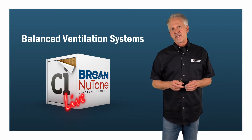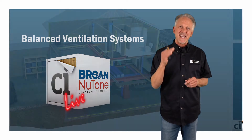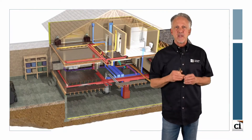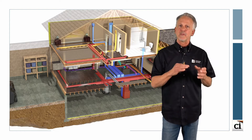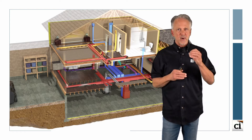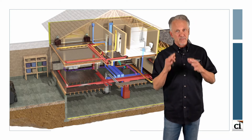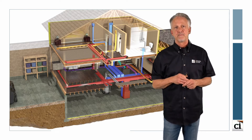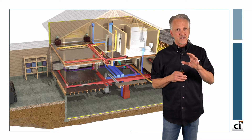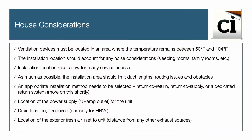Balanced ventilation systems such as heat recovery ventilators, HRVs, or energy recovery ventilators, ERVs, can easily be installed using the house's existing HVAC duct system as a means to distribute fresh air. This process can reduce energy demand while maintaining a safe and comfortable moisture balance and providing a source of continuous fresh filtered air for the occupants. However, before planning this upgrade project, there are a few considerations that must be made. Let's review a checklist of considerations before installing a new ventilation system.